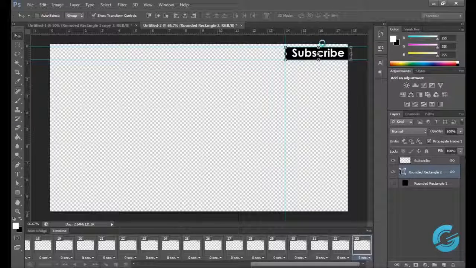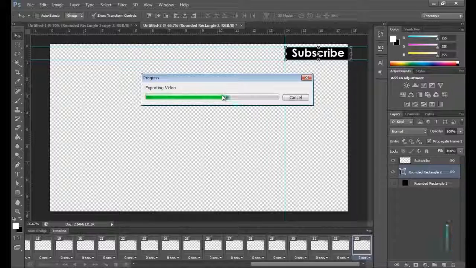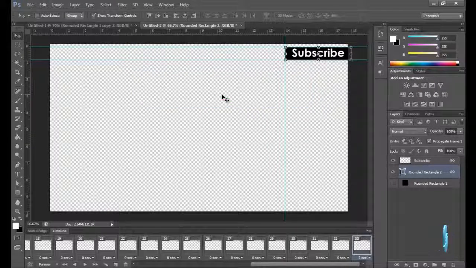And right now it is rendering out those frames. It could take a little bit, just depending on how many frames you have in the animation. There it is, right there. So that's rendering out. And then right after this renders out, I'm going to take it to Adobe Premiere Pro, and then I'll show you, if you did everything correctly, what it should look like. So I will see you guys in Premiere Pro.